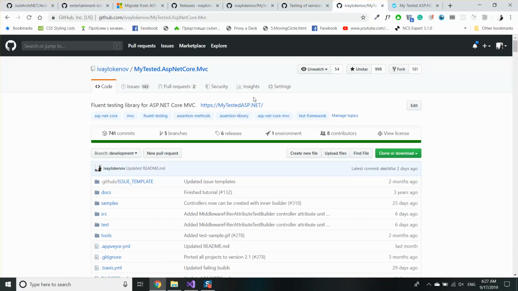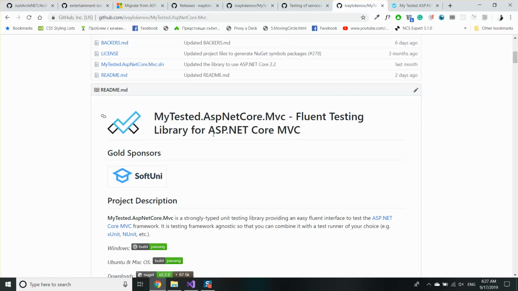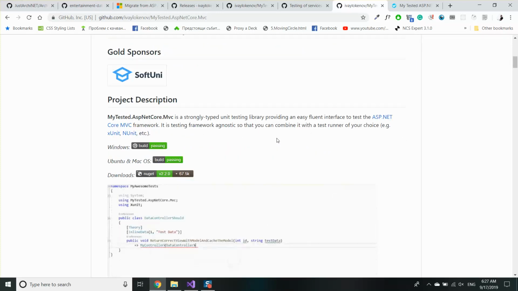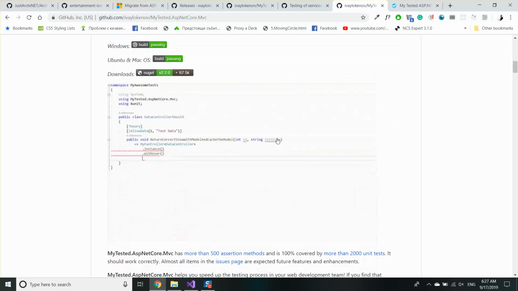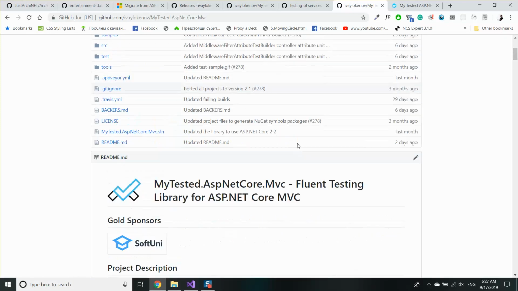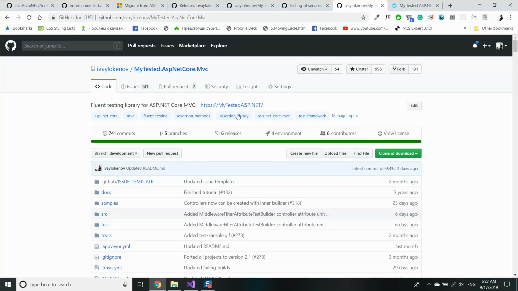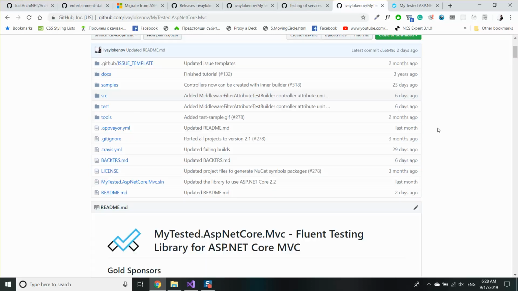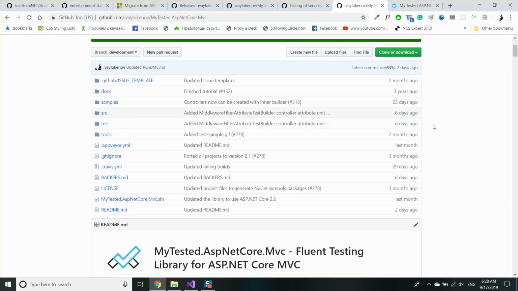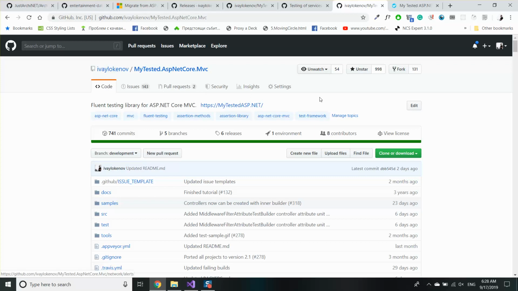For example, this package is a fluent testing library for the ASP.NET Core MVC framework, which allows you to have strongly typed and easy assertions for various .NET components. Initially, I thought that this library will be finished in 2-3 months because I believed it was easy, but currently it has been developed for more than 3 years and I still have quite a lot of work to do.